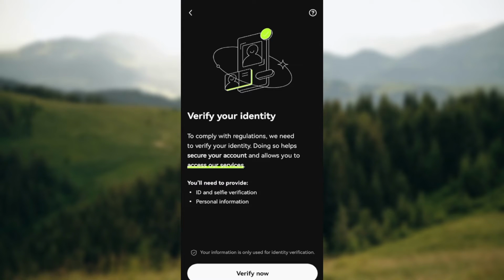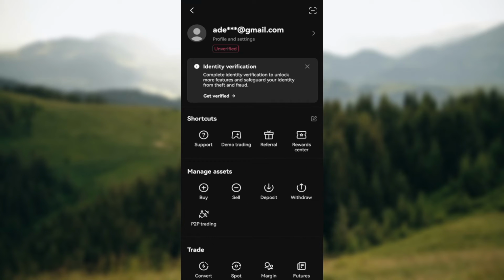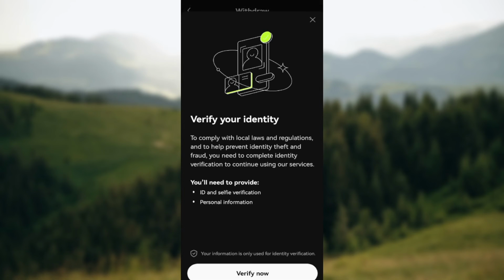So after following the verification process, you can now withdraw, transfer, or do any other thing that you intend doing on OKX. So now, for example, if you verified your account, the next thing to do is to go ahead and click on withdraw. After clicking on withdraw, you'll be taken to the withdrawal page. On this page, you'll be asked to select your withdrawal option. Ensure you select it, and then you'll be asked to select the assets that you want to withdraw. Let's say, for example, you are trying to withdraw USDT. Select it, and then opt for the transfer option.